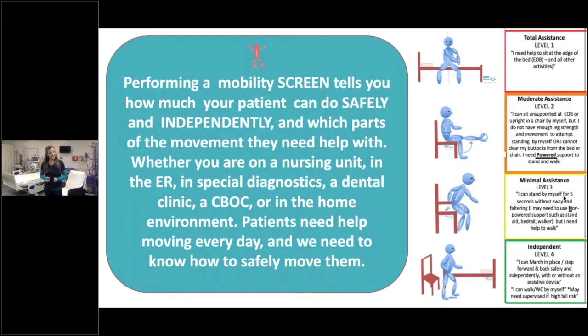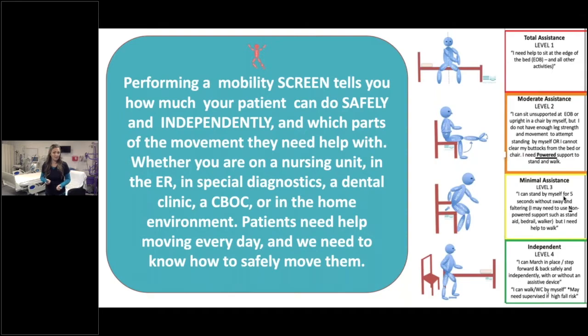A level 4 patient is independent. So this is somebody who can sit up by themselves safely and independently. They can stand up, clearing their bottoms without loss of balance. They can balance for 5 seconds without swaying and losing their balance. They can march in place, they can step forward and back, and they can do so safely without you having to touch them, without you having to be right next to them.